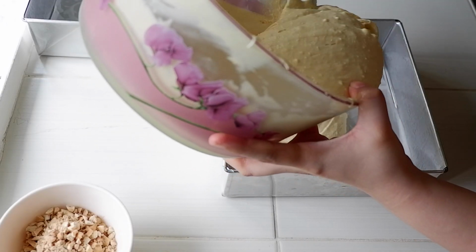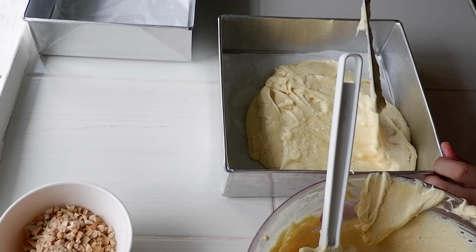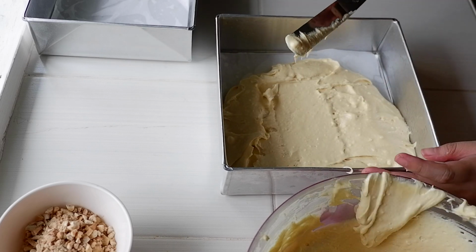So, isalin na natin yung ating batter sa 2 pan. And then, pantayin lang natin siya. So, hindi ko na nasukat kung gaano kadami yung nalagay ko dito. Pero 2 pan yung magagawa natin.